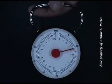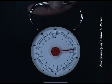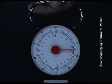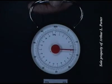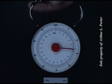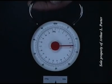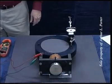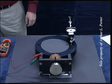10 pounds, 11, 11 and a half, 12, 12.75, 13 pounds, 13 and a quarter, 13 and a half, 13 and a half pounds. At 15 volts, we're going to check the maximum force in amplified mode.